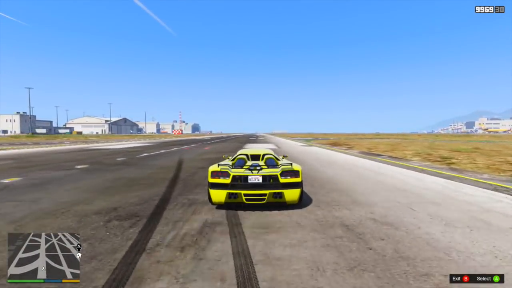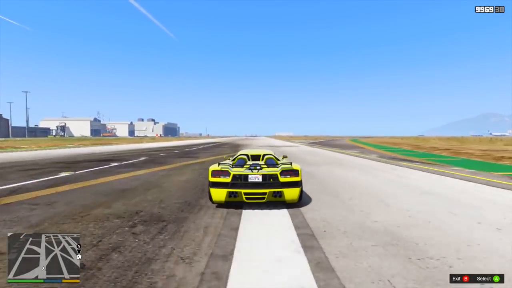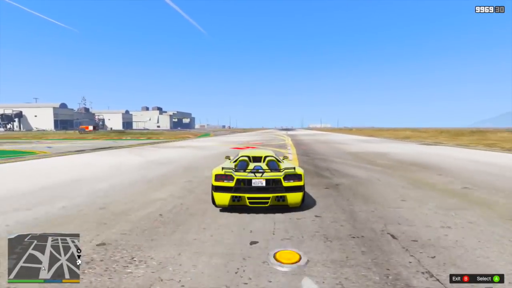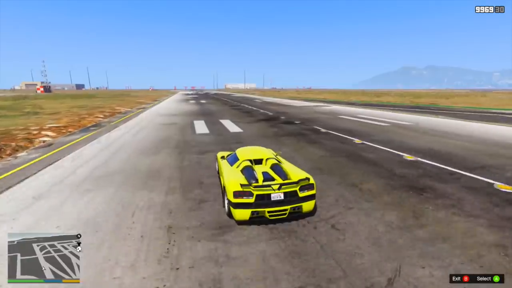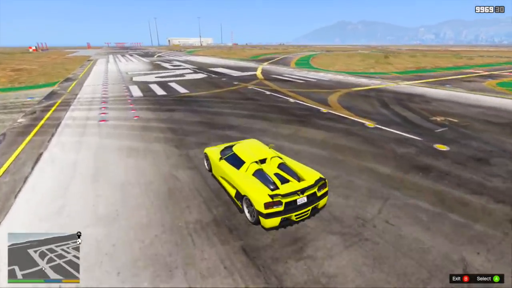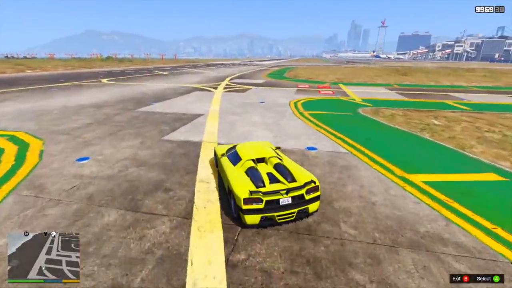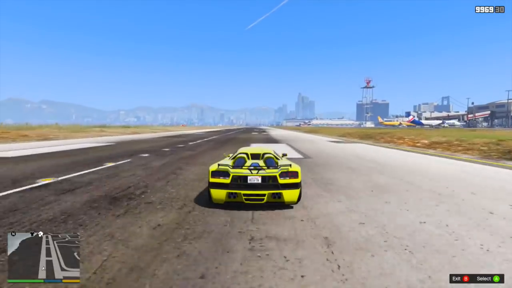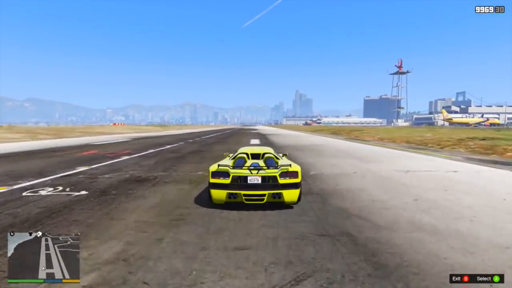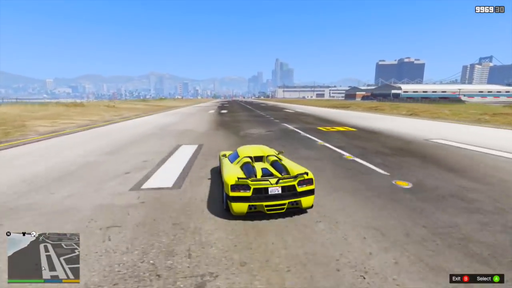This is the only Overflod car we have in the game, and I think it's a shame that this vehicle has been forgotten. In fact, this car brand in-game has been forgotten. We really do need another Overflod vehicle, and even though the Entity is unique and looks cool, it hasn't really stood the test of time because so many other supercars have been added. It's fallen into the same trap as the Infernus. So many other better supercars with more customization have come out that you've just kind of forgotten about this one.